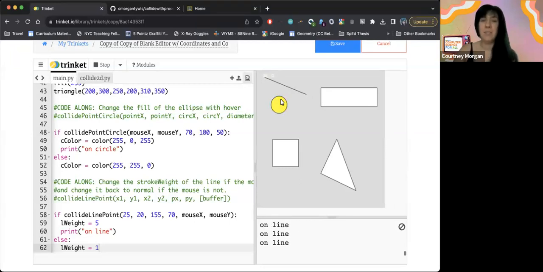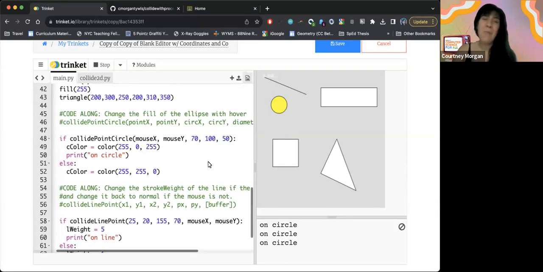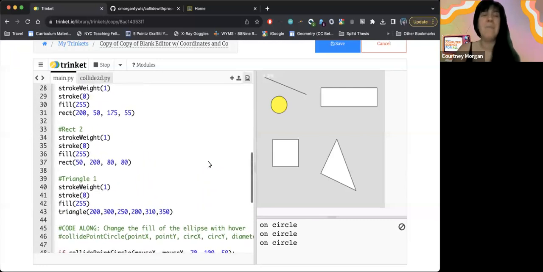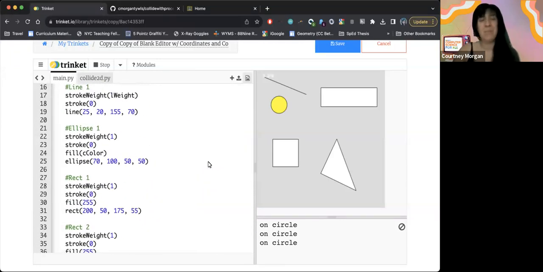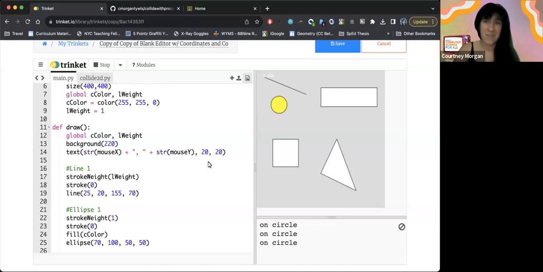You'll notice that mine still just has two shapes working. Yours hopefully has all six, or all five, I'm sorry. If yours doesn't, or if you haven't watched that video, I would recommend going back to it, because essentially we're gonna turn these shapes into buttons. Once you are ready and you have your screen set up, we're gonna get into it. Please remember you can pause and rewind whenever you would like.